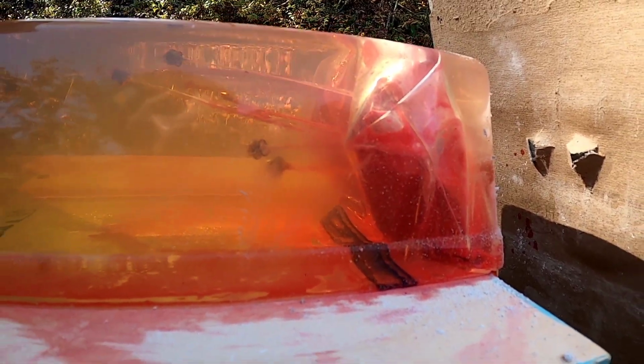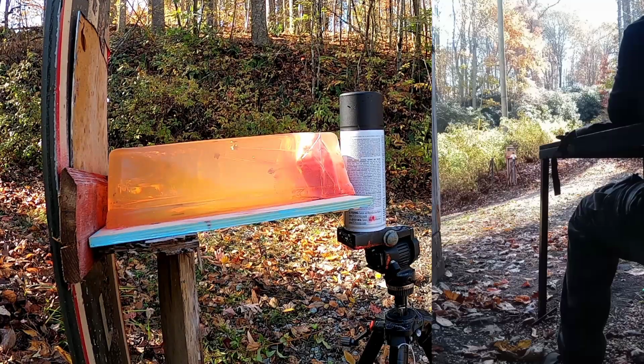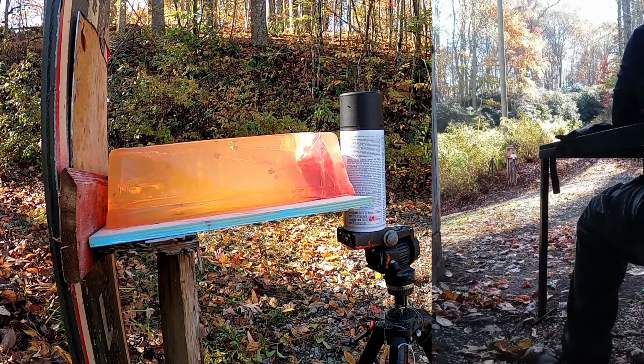All right, so now we're gonna do one last thing here. We're gonna try and shoot through a spray paint can and see what that does. Right here on the paint can, and see if we can make it into that ballistics gel.